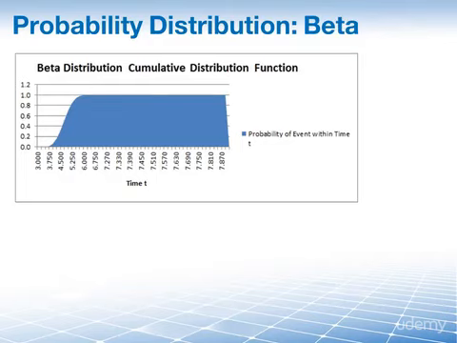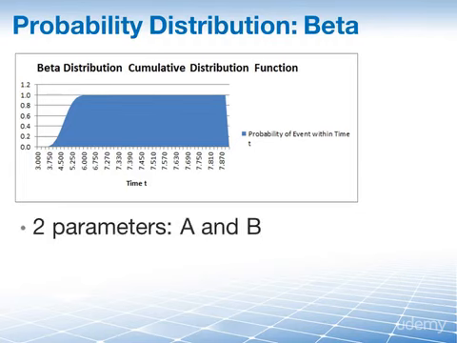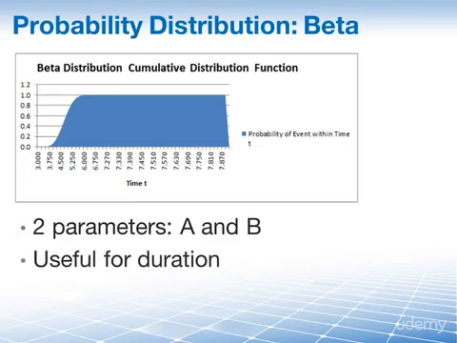Then we also have beta distribution, which is frequently used in the quantitative analysis. It is a distribution that has just 2 parameters that are usually called A and B. Depending on the risk values identified, it usually is in the form of a curve that is slightly more asymmetrical, skewing to one side more than to the other. For risk-related activities, beta distribution can help identify the duration of a task or activity.